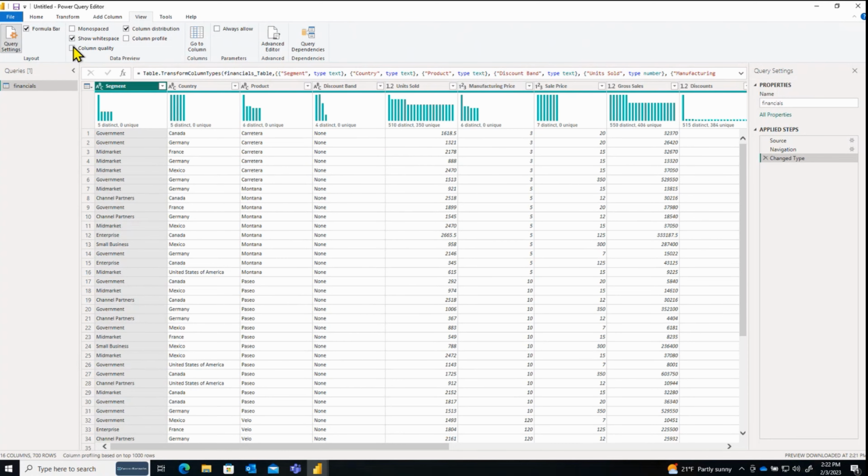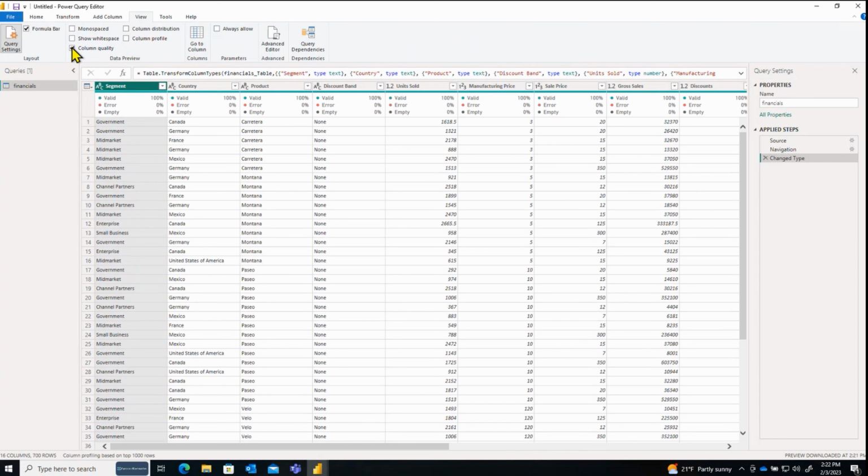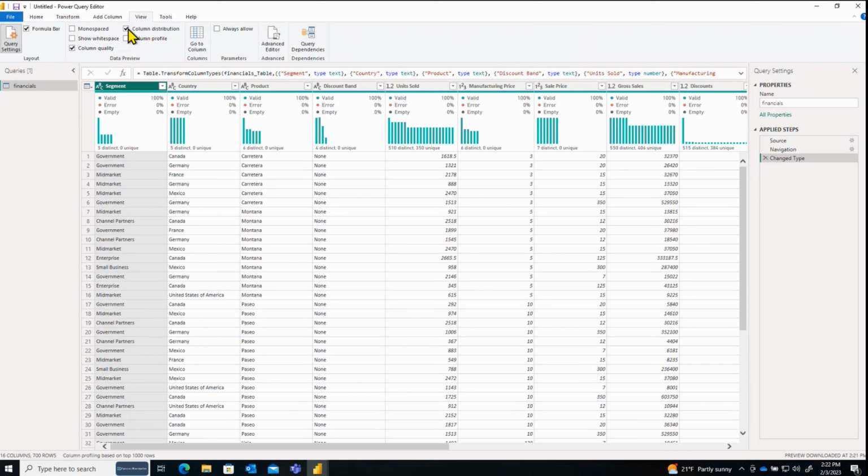You can always disable these by clicking on the visuals. This would be a great way if you want to see the column quality. We're currently on our segment, and in our column quality, it'll tell us if there are empty rows or empty columns from here. We also have our column distribution, which will give us more information, where we can also have the option to remove duplicates if there are duplicates, but we also have that option within our Home, which we'll review in a second.